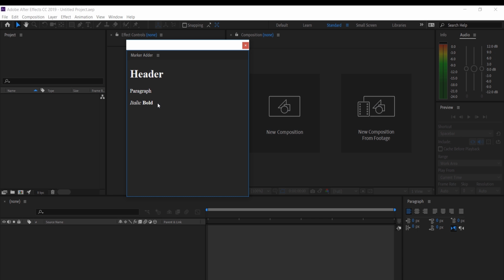As you can see, font size basically controls the size of our font. It didn't do it for header, and I explained the reason why in another tutorial, and the only reason I added the 16 pixel font size is so you can see this a little bit better. So now you can see the italic giving the font an italic look and the bold giving our font a bold look.